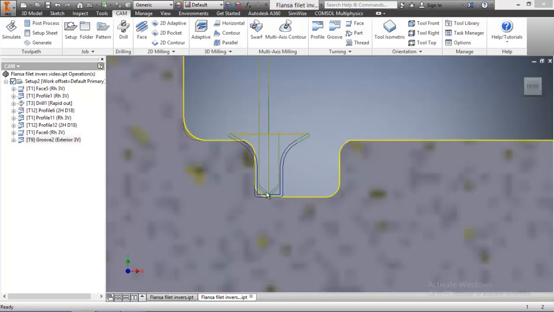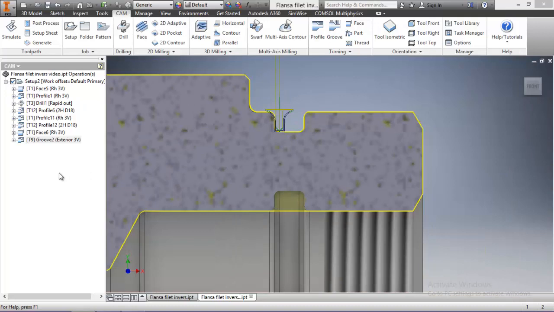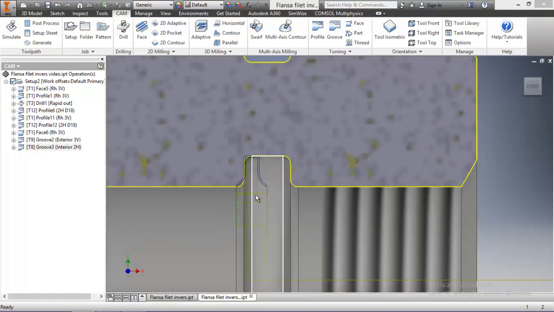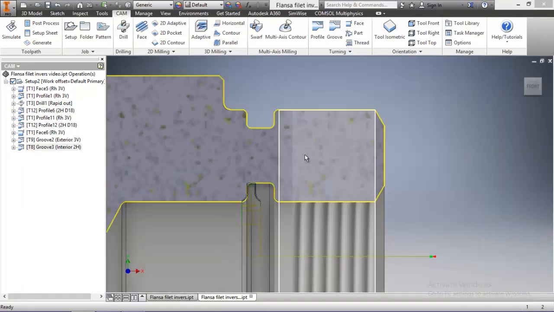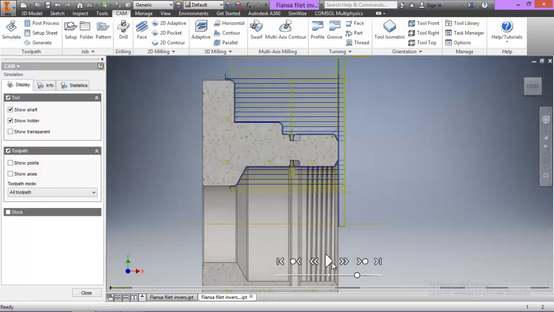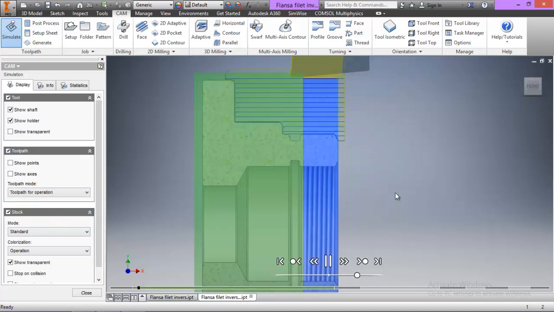And here we have our grooving passes, and we're going to do the same for the inside groove. And using the derived operation, all I had to do was change the orientation of the tool, and here we have the inside grooving. By now we are ready to simulate, and we are going to click setup and simulate. We're going to put the stock on show transparent and the toolpath for the operation, and we can simulate the toolpath that we have set up by now.